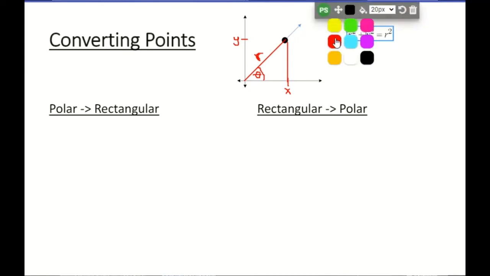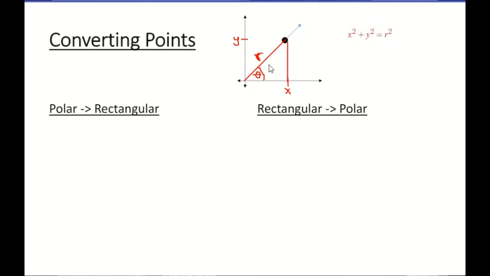Now, what else can we see here? Well, just to make this a little bit more obvious, I'm going to rewrite this. So I'm going to say that x is this distance right here on the triangle, right? And then y is this length, and then r is over here. Just to make it a little bit easier to see there.